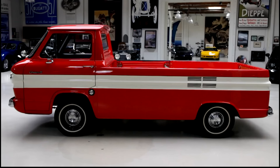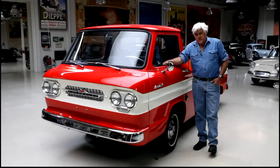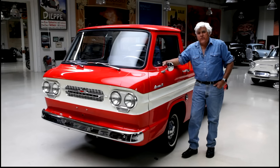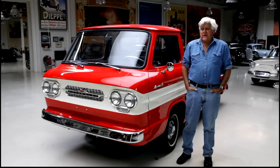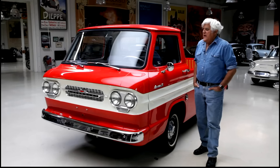A man named Ed Cole was president of General Motors at the time, and Ed was one of those mechanical geniuses. It's funny — General Motors always works best when they have an engineer at the helm. During the 70s and 80s it was marketing guys. Now you've got Mark Reuss, a real engineer, and they're doing great things with Corvette and Cadillac. Ed Cole was like that too — a very innovative guy.